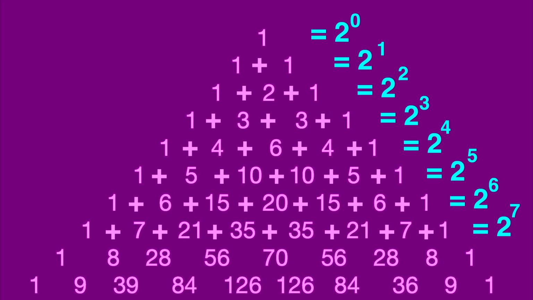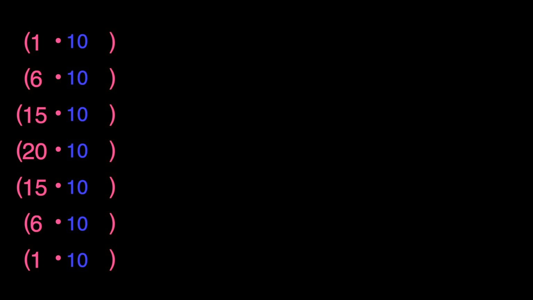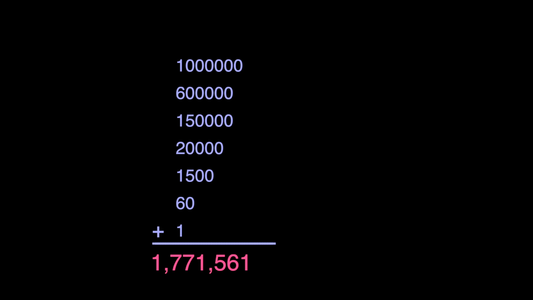If you take a closer look at Pascal's triangle, you'll also find cool patterns. Taking the sum of each row equals consecutive powers of 2. Let's evaluate 11 raised to the 6th without a calculator. Take a look at the 6th row and multiply each element by a power of 10, starting with 10 to the power of 6 and ending with 10 to the power of 0. Evaluate and add up each product. Indeed, this is 11 to the power of 6, and you can even check for yourself.